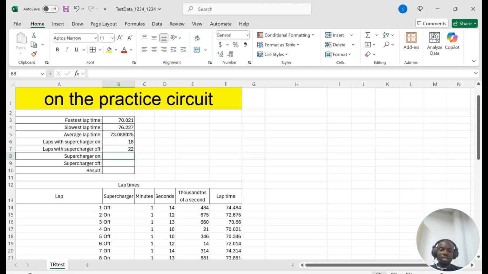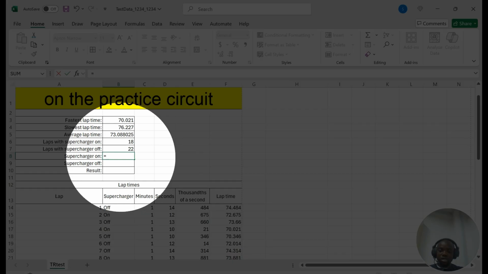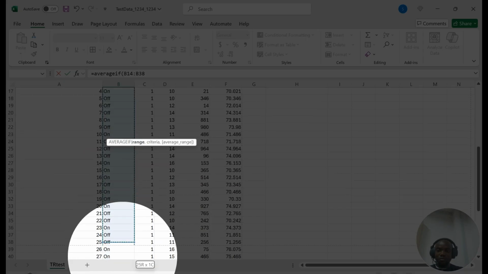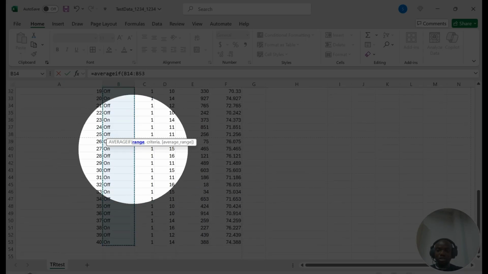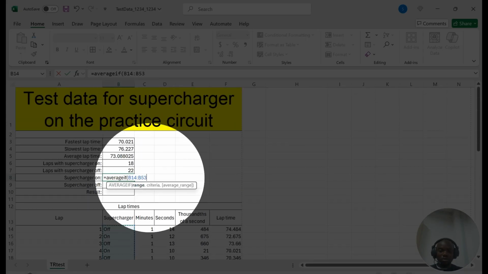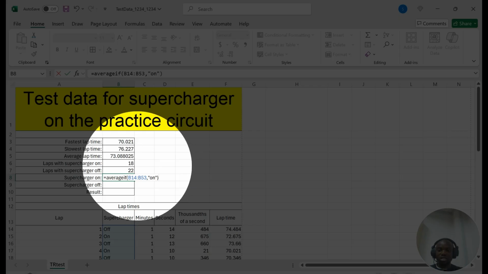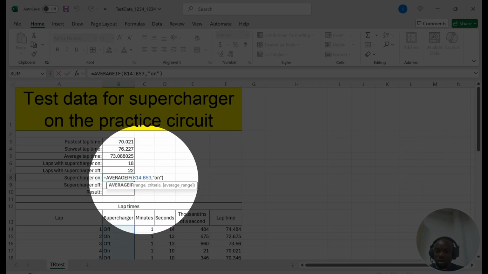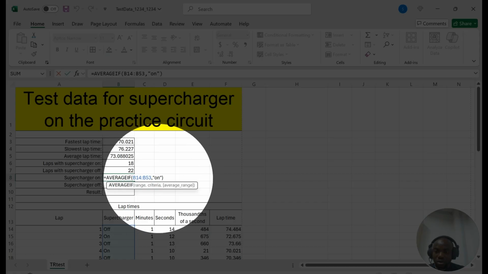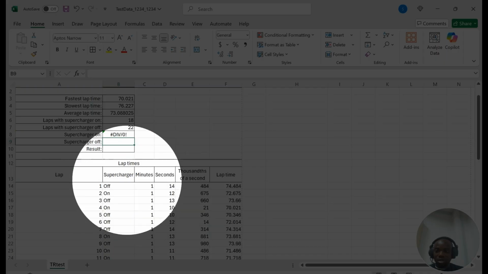So we say equal AVERAGEIF. Then we highlight the supercharger column again until here, comma. Then the criteria is on. Just like the count we did earlier, but this time it is average. What happened? Why do we get an error here? Let me look at this. Why it doesn't show.